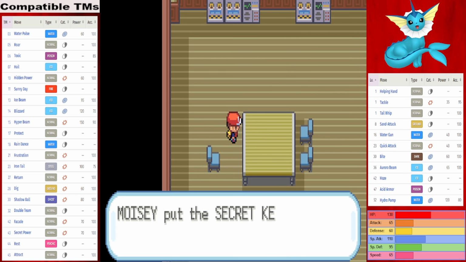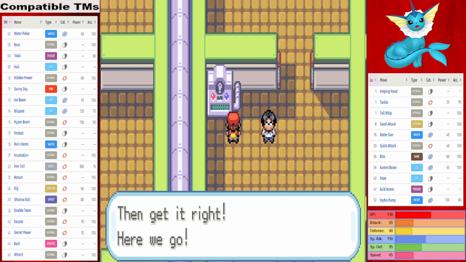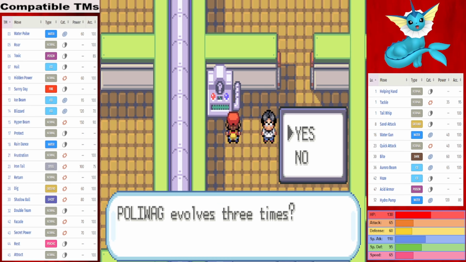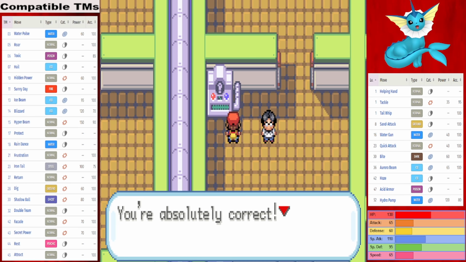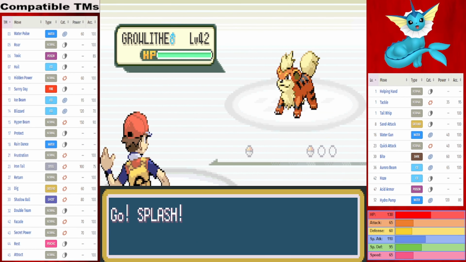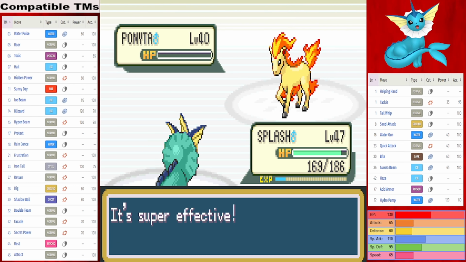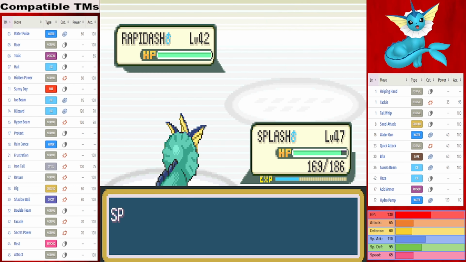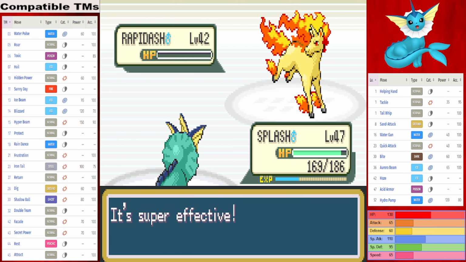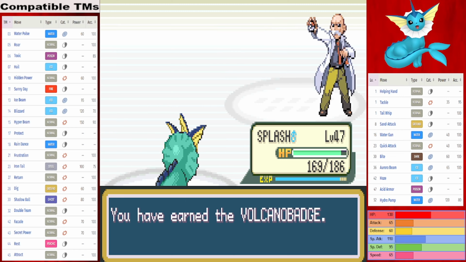Now, this question is exactly why I usually just fight the trainers. This just stalled my brain out for some reason. I don't know why. We got it right, but to each their own. Once through all the trainers or the questions, we take on Blaine, and while Vaporeon pulls out its lawn chair, sits back and relaxes while it surfs away Blaine's entire team, not taking a single hit from any of his Pokemon. We've got 1 badge left before the Elite Four.